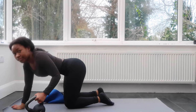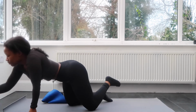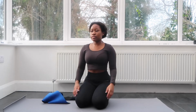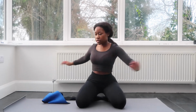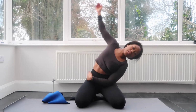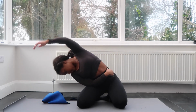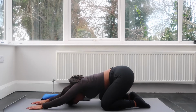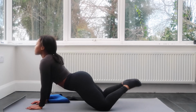So we are on day 14 of my workout with me series 1, and today we have an ab routine to do. Before we start, please make sure that you warm up and stretch so your muscles can move to their full extent. For this routine, you're going to need a mat and a dumbbell, or if you don't have a dumbbell, you can use a kettlebell. Some of the exercises today I'm going to be using a kettlebell because I find it easier, but you can use a dumbbell if you don't have one. Make sure you stretch and warm up, and we'll get started.